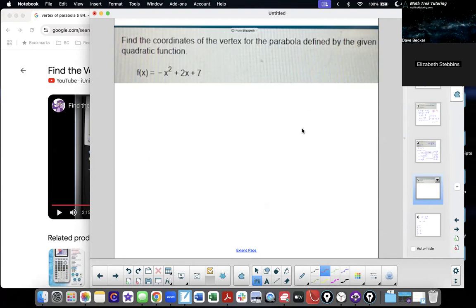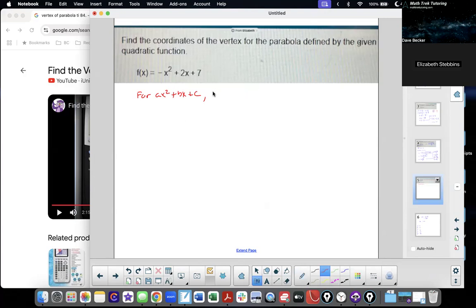So we can get the x coordinate of the parabola, and this is for ax squared plus bx plus c. The x coordinate... actually, I don't know. Did you have to graph these by hand by any chance?